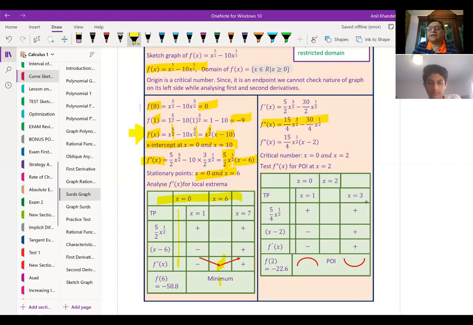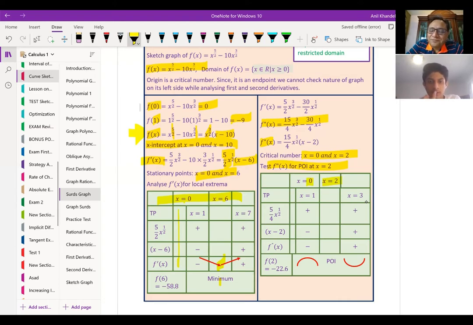Now you analyze the second derivative of the same function. Concavity in this case is very important. You cannot avoid the second derivative. So take the second derivative and you find critical points, which are 0 and 2, which again divide the interval. Check for the concavity using your table. You find that the concavity changes at 2. That means there is a point of inflection at 2, correct?